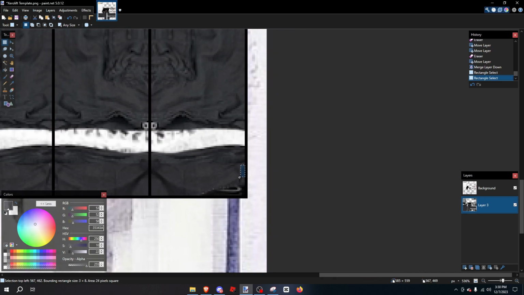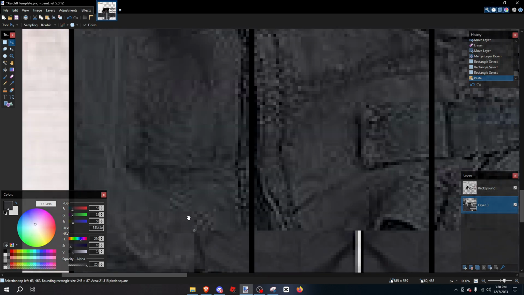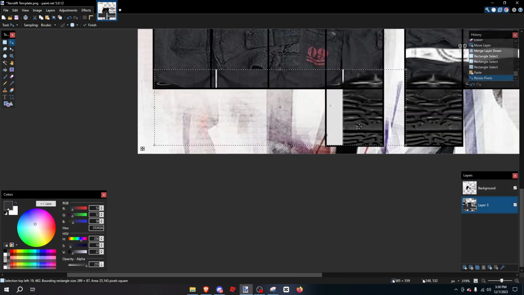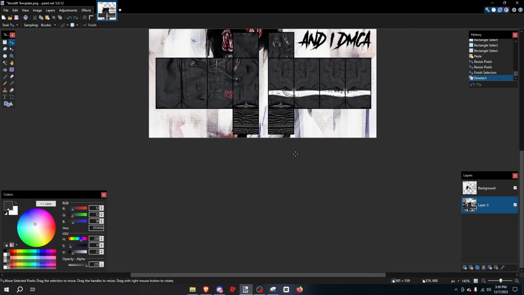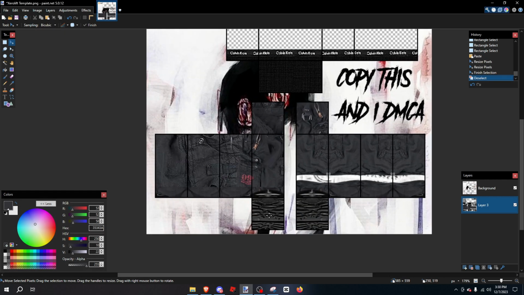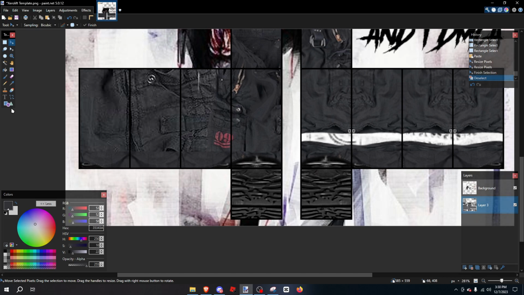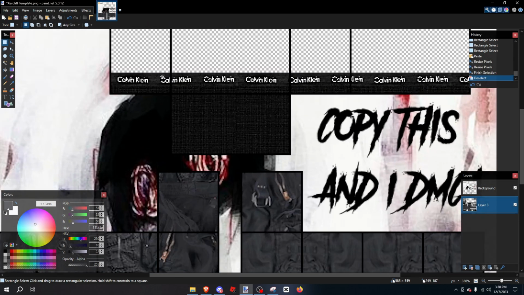Simply put, this is kind of like plagiarizing. However, you're going to want to change it up a good amount just so you cannot get DMCA'd. Since a lot of designers like to do that, I respect them doing that. It's nothing bad on their side, but if you change it up enough, you're fine. That's just if you don't know how to make shoes, and I do not have the time to make shoes for this video right now. So sorry if anyone somehow gets offended by this. As you can see, we have this.